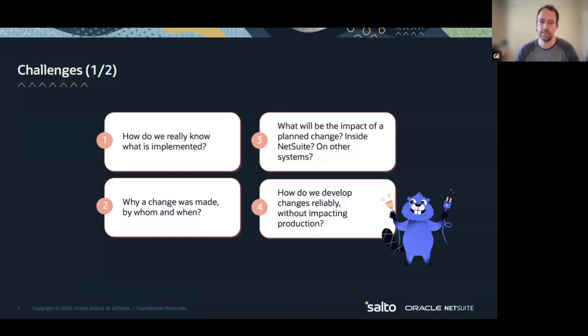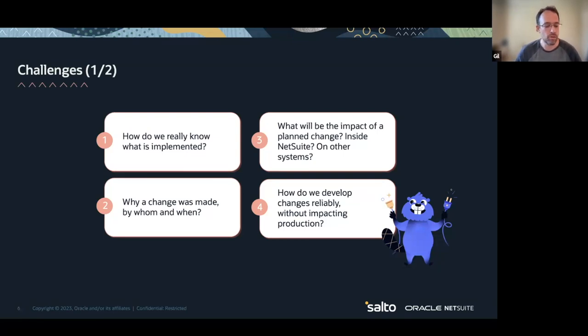These are just a few examples, and I'm guessing that you will probably relate to these. These are some very common challenges with managing high complexity SaaS applications today. The first one might sound a little bit silly, but when you come to think of it, it's at the core of those problems. And it is, how do we really know what it is that we already have implemented in our system? In so many cases, we're looking at an implementation which has archaeological layers of 5, 10, 15 years of configuration and customization changes.